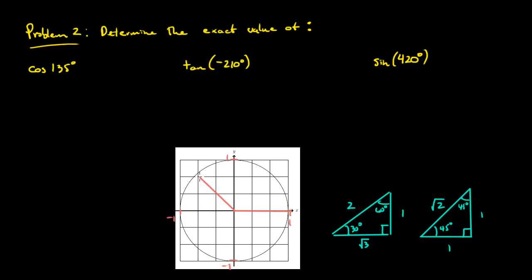in standard position, then that is 45 degrees past 90 degrees. So this angle would be 135 degrees, and the reference angle would be 45 degrees. So something to note is that in here we've got a right angle triangle, and this is a 45, 45, 90 triangle.